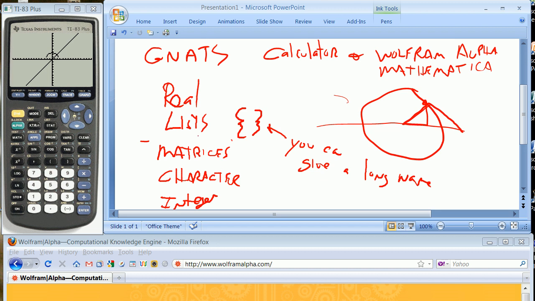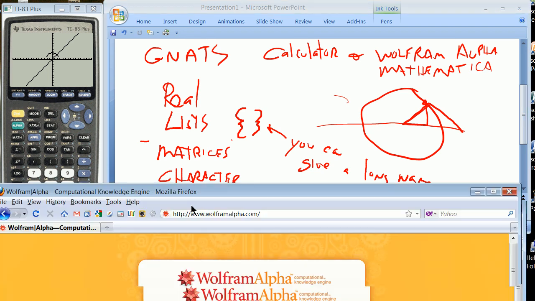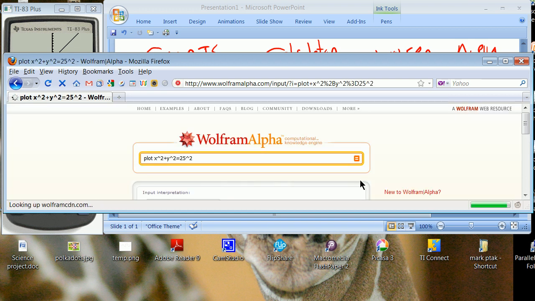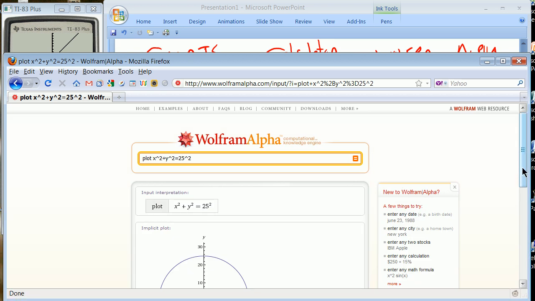We'll be building up. The reason why we left Wolfram Alpha up here is because there are some things that this is not the best graphing engine for. We have Wolfram here, so you can do things like this. Almost run out of time, but you can say something like plot x squared plus y squared equals 25 squared, and you'll hit an equal sign here and it will graph it, though sometimes it will screw up your axes. So I'm going to extend this out a little bit, and there it is. It just graphed it up.